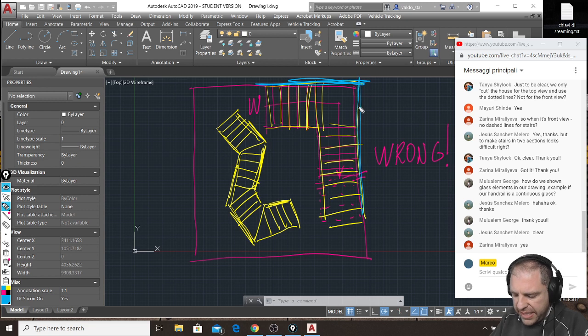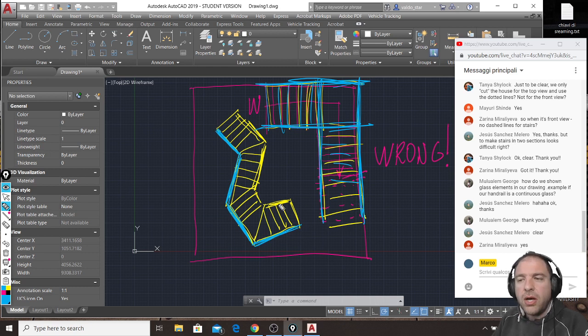Because you make these lines here, then you select that you want your staircase 900 millimeters wide. Perfect. You select offset, you type 900, you offset this line, you offset this line, boom, and you can make the stairs. Same thing here. You make these, and you can even make it directly with a polyline. So in one click only, you set offset.